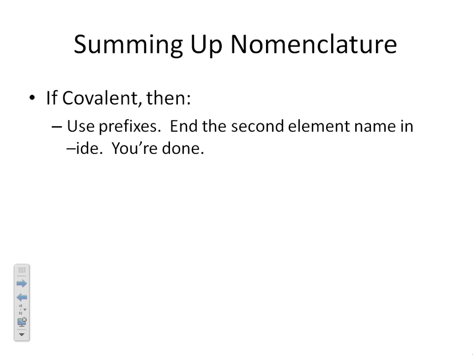Otherwise, there's no way of knowing. They're not combining in a certain ratio based on charge cancellation because there are no charges. It's covalent bonding. No charges with covalent bonding. So we have to have the prefixes to say how many of each we have. So we use prefixes to say how many of each element we have. The second name ends in "ide." You do not reduce. If it says that you've got 2 of one thing and 4 of the other, do not reduce it down. It's 2 of one thing and 4 of the other.